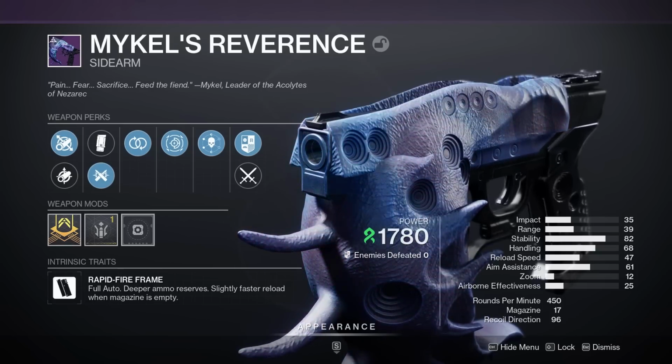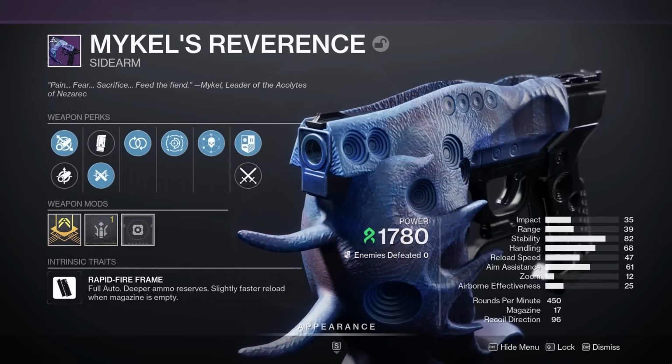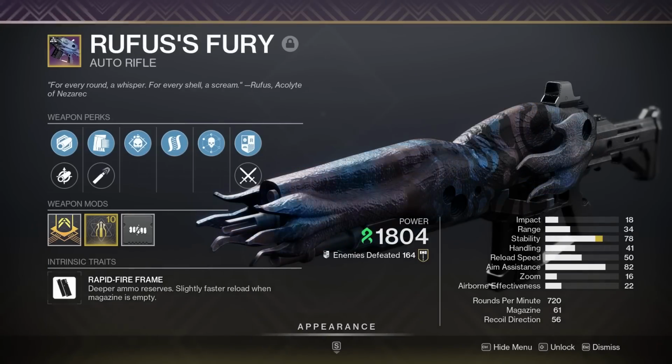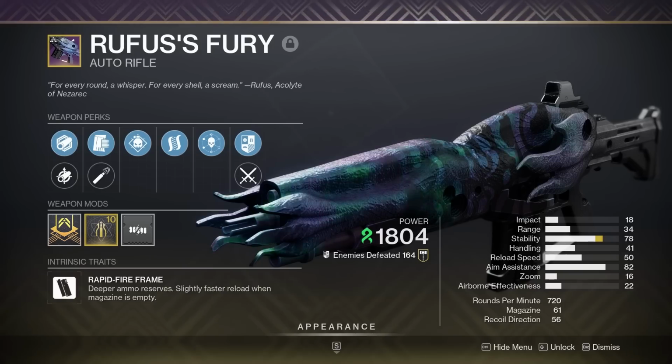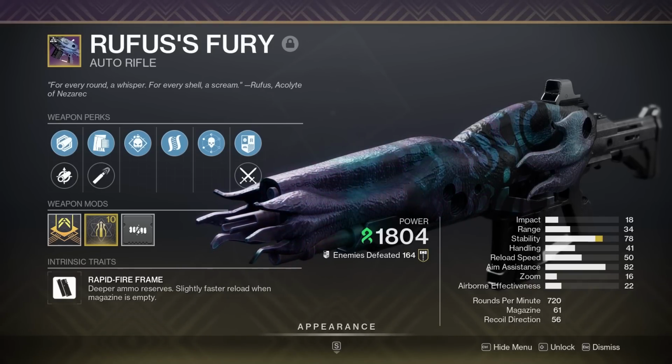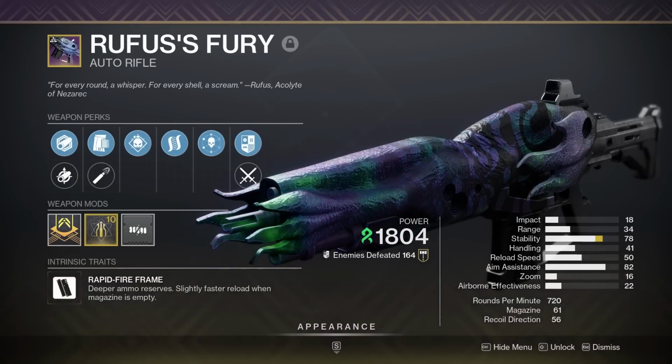It rolls Unrelenting and Pugilist in the first column, which complements further survivability or ability regen, and also gets fantastic damage perks in the second column too. Rufus's Fury. This weapon rolls Demo or Pugilist in the first column for ability regen, plus has great damage perks in the second column, and just like the sidearm before it, we'll be seeing a sizable damage buff soon, although for this weapon it's a 25% boost, which sounds very enticing.